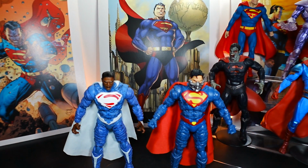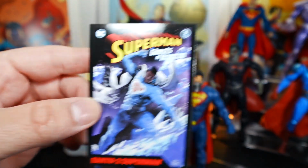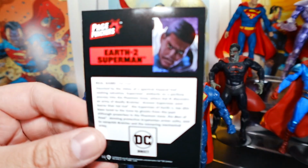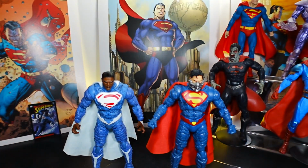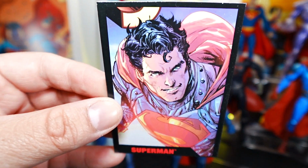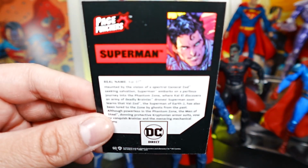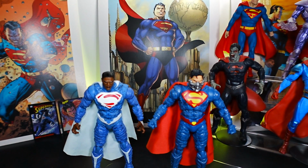As always, we do come with a card. This is what the card looks like for Earth 2 Superman. The back of the card. Front of the card for regular Superman. The back of the card. And they both come with the comic because it's going to be Page Punchers.